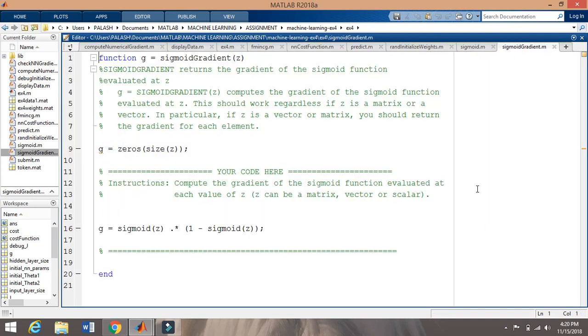The sigmoid gradient is given in short form like this: it is the activated signal a times 1 minus a. I think he is describing this in theory. Okay, this is similar.